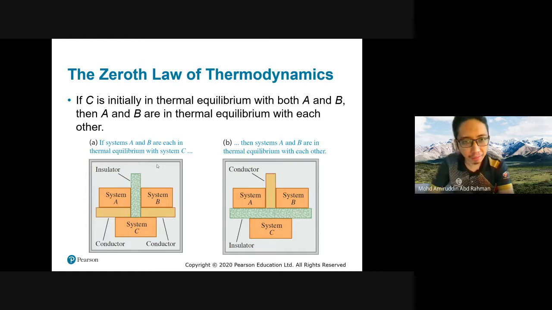But on the other hand, if system C, let's say you look at figure B, is not connected to systems A and B, meaning that it has a different thermal level, so it is not in thermal equilibrium. So only in the figure do we have thermal equilibrium in systems A and B only. A and B are similar but C is not.